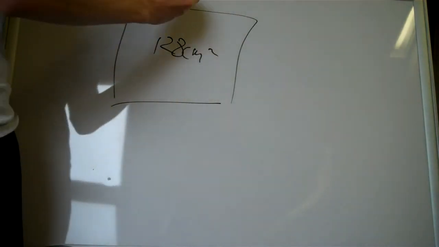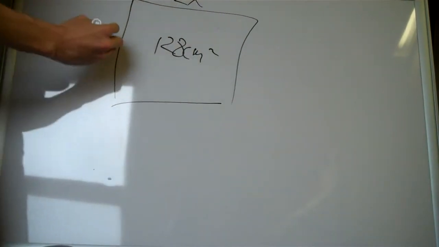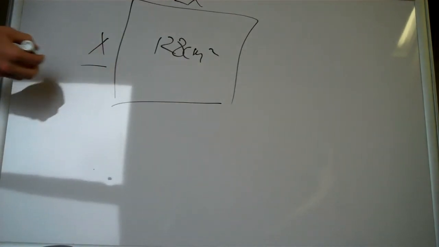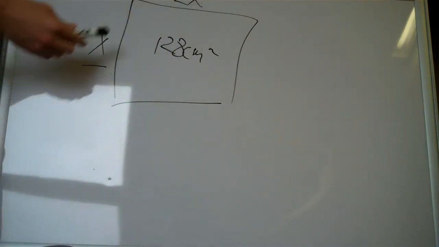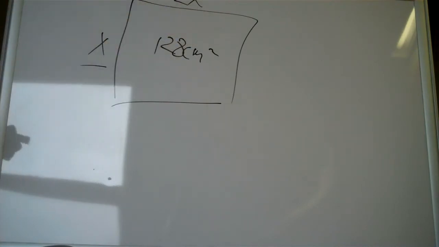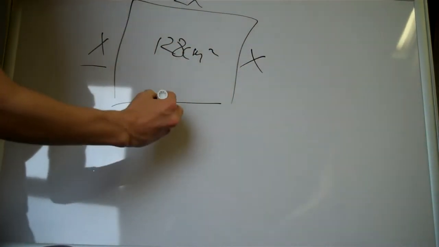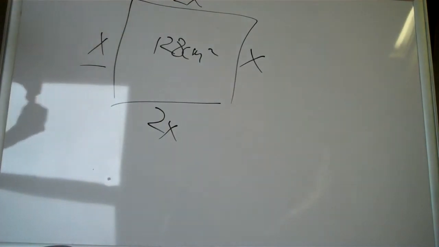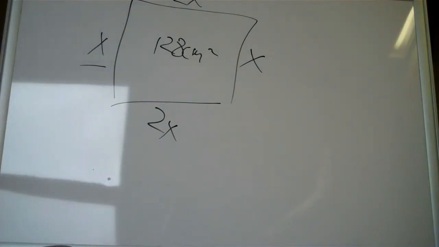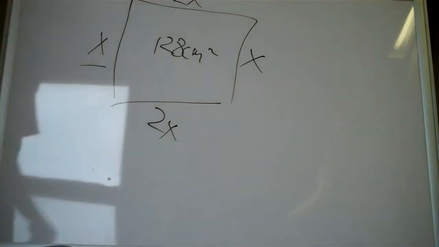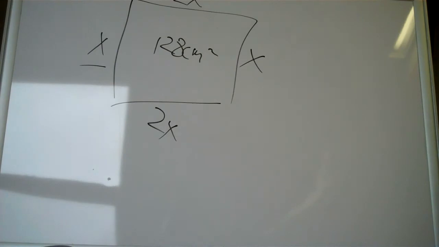So saying one side is 2 times the other one, so 2x and x. X would represent the length of the shortest side. So we can use x in this equation because we know one side is 2 times the other. You can figure out that this would be x, that would be 2x, because you can't have a parallelogram. They're asking for a rectangle, and so you can go either way.